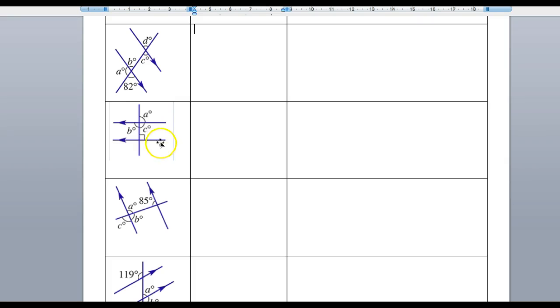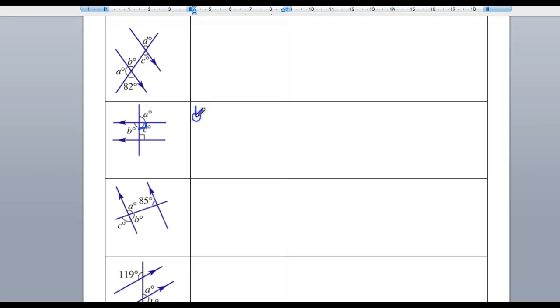For this one here, this might be a little bit trickier. I can see that if we have, I might just get my pen, sorry, if we have a 90-degree angle here, that must mean that this is also 90 degrees. And if that is 90 degrees, that means that this transversal line is perpendicular to those parallel lines. So I might just write that here because you might like to write it somewhere on your page.